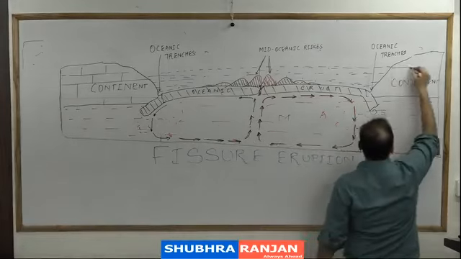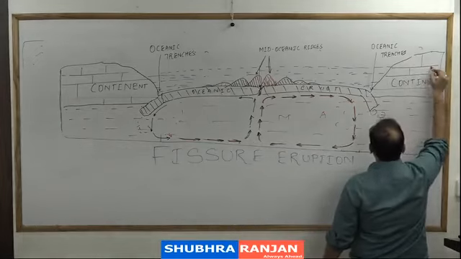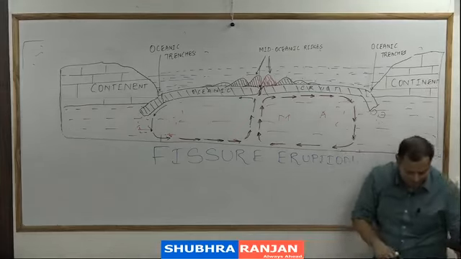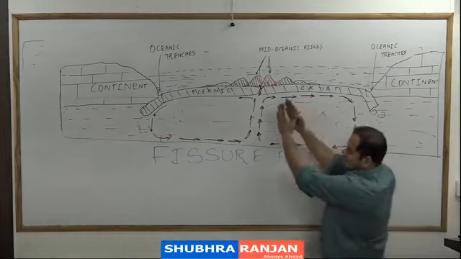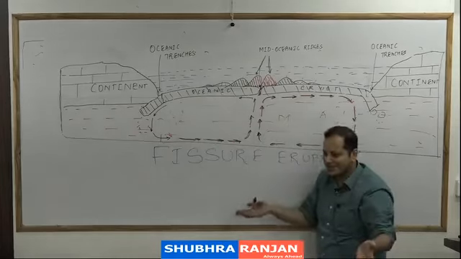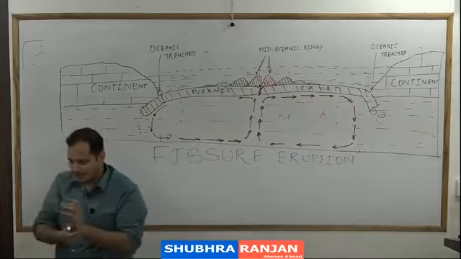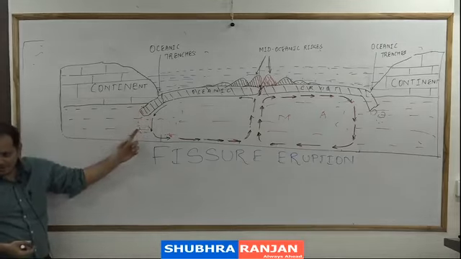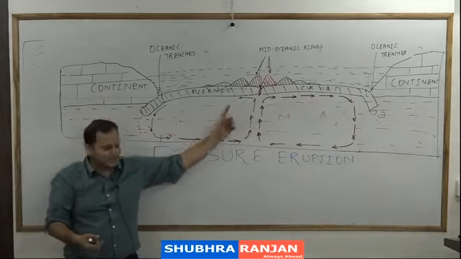Yes? No, the ocean is expanding. Where is it shrinking? By this, you can see the ocean is expanding here and it is being destroyed there. So there is neither net expansion nor destruction. The ocean is also constant. The continents are also constant. What is happening is that ocean floor is being destroyed here, and it is being created here.